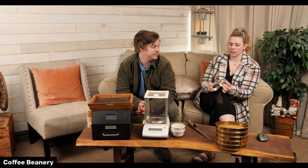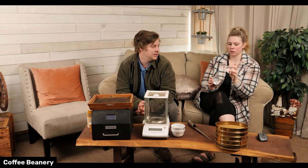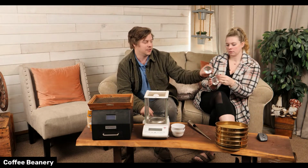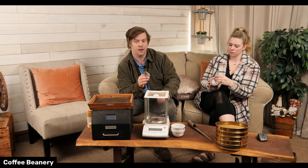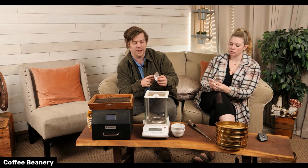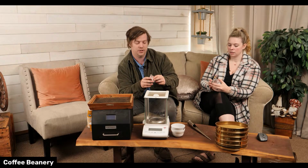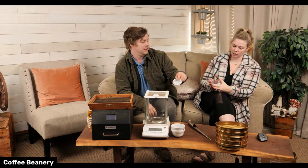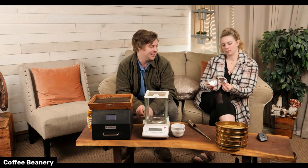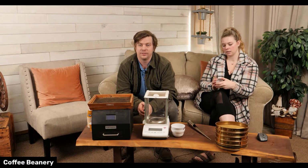Now, these all have numbers and stuff written on them. Does whatever you put in here need to match those numbers? No, it's just for tracking. I need to measure the cup before the coffee goes in. So to make it easier, I have them numbered, and that way I can trace it, and then the weight of the actual cup. That makes sense. Because they're all just a little bit different. They seem all the same, but they're definitely not when you're measuring to that specific a weight.